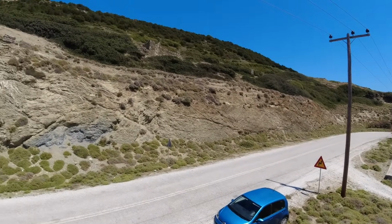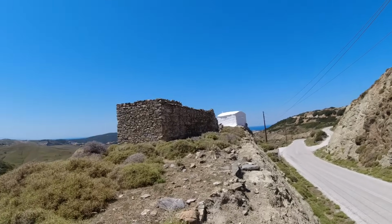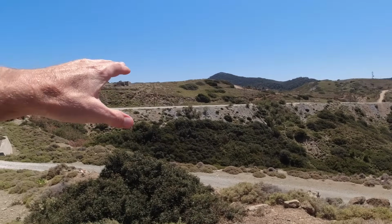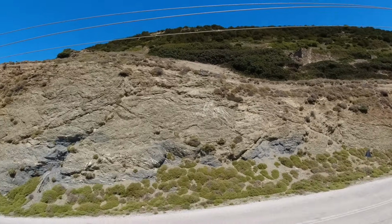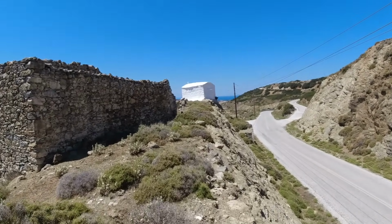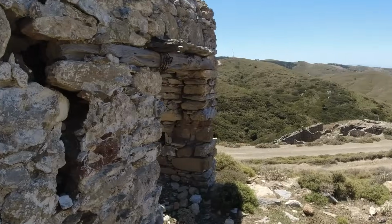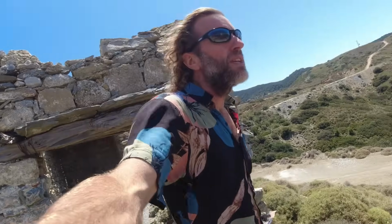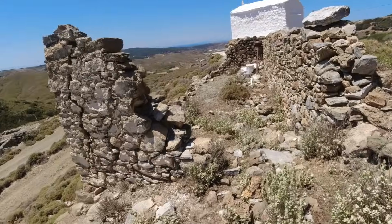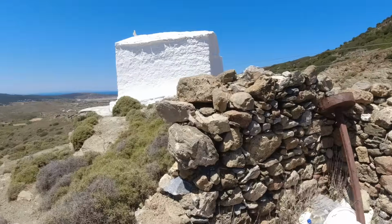Ancient ruins and a little Greek church right next to each other, I am contractually obligated to stop and check them out. And as you can see, a bunch more. Little building there, much bigger buildings there, and up there. And we have a goat clinging to the church. Looks kind of homey to me. These buildings could very well be quite a bit older than the church, I would expect.